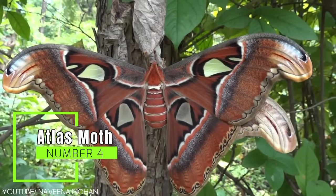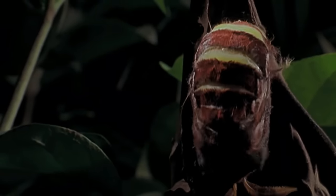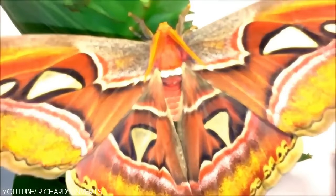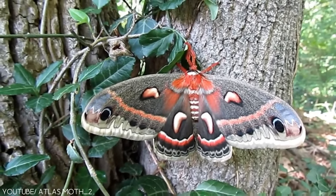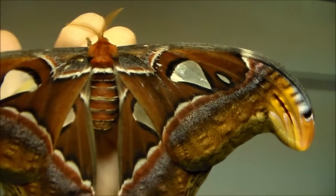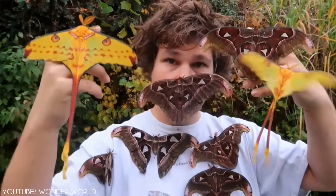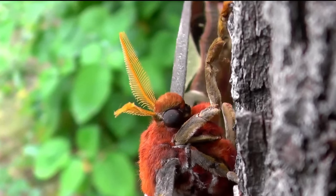Number 4: the Atlas Moth. An Atlas Moth is one of the sneakiest insects around. It will rest on a tree trunk with its wings closed, not worried about becoming dinner for bigger prey. If a bird comes along hoping for a snack, the Atlas Moth will open up its wings and show off its deceiving markings that look like two cobra heads. Confused and startled, the bird will fly away and the moth gets to live another day. Specialists believe these unique markings are a form of visual mimicry, learned over thousands of years. This extraordinary gift makes it popular among insect collectors as well as artists and photographers.